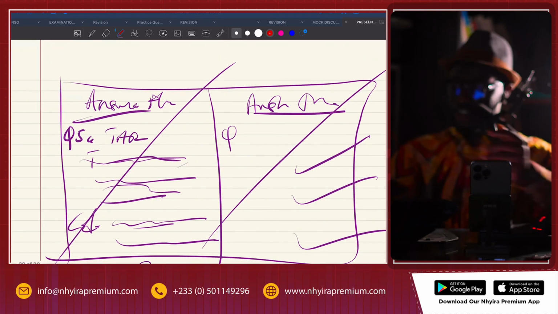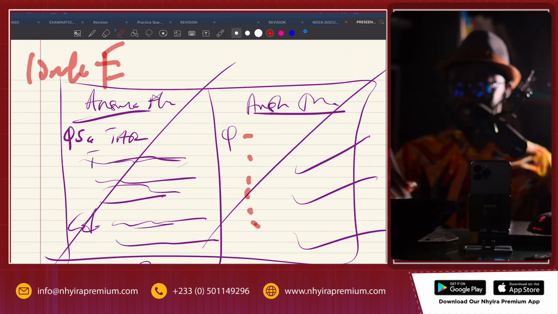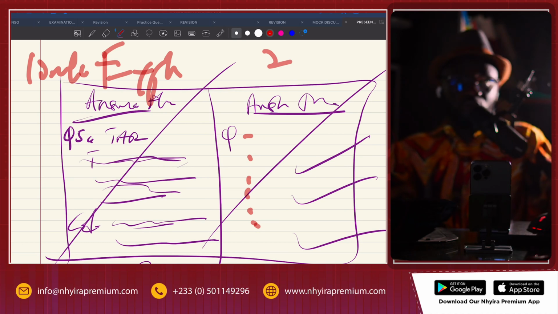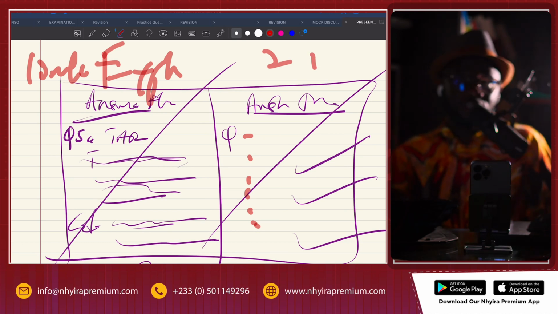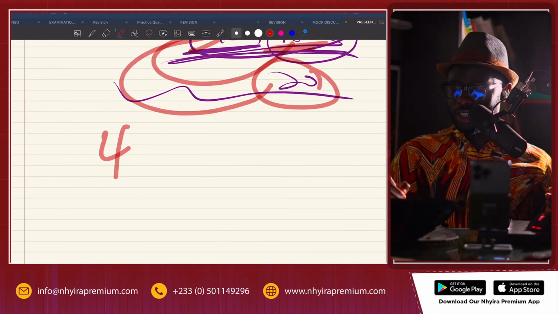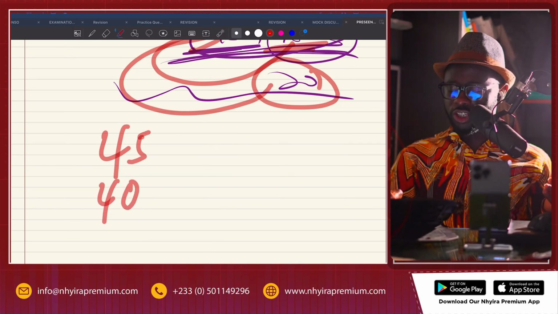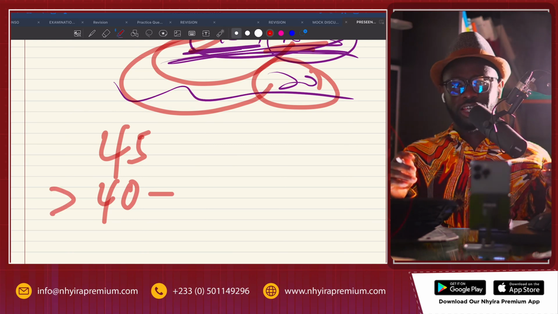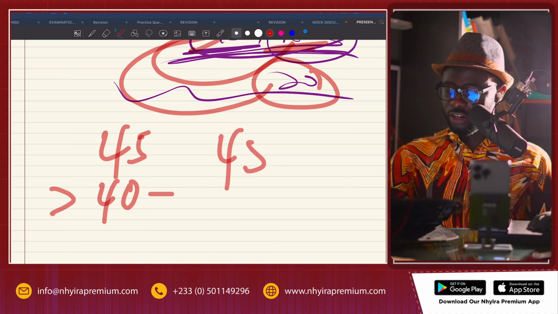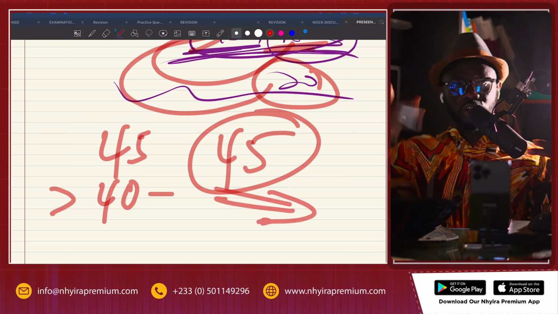So if there is a 10-mark question in your answer plan, and you have written 5 points because the question said explain, you could get some 2 marks from that. Even if it is 1 mark, it's significant, because what the examiner is looking out for is for you to get something like maybe 45. Anybody that gets above 40, the examiner is going to look at the script again to find out what is happening. You get 45, they're going to find out, can this person pass the exam? So your script will be looked at again.